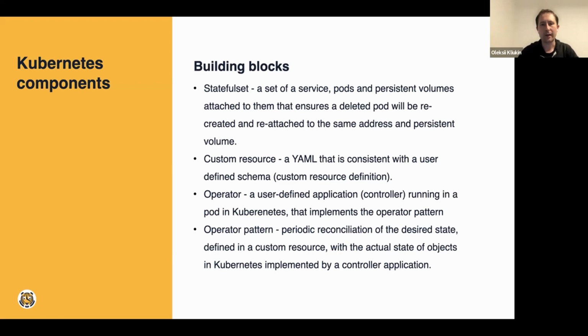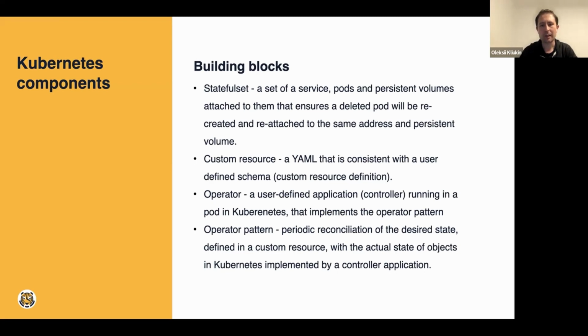Now, how do we actually define a Postgres database? For that, we need what is called a custom resource. It is basically just a YAML definition that is domain specific and has some schema to describe what is there, which is primarily used for validation. In a Postgres custom resource, we can define a Postgres version, resources for the target cluster pods. We can define users, extensions, and many other things that are specific to Postgres.